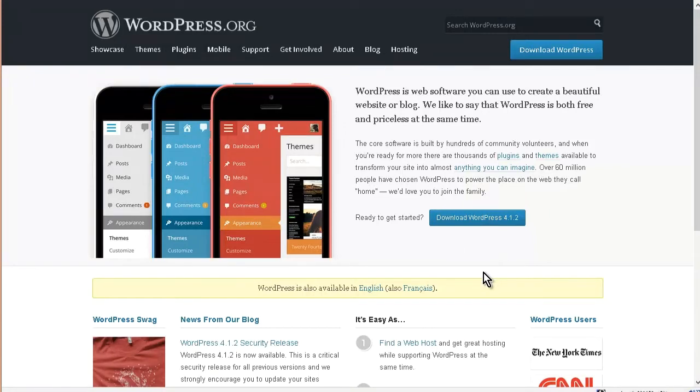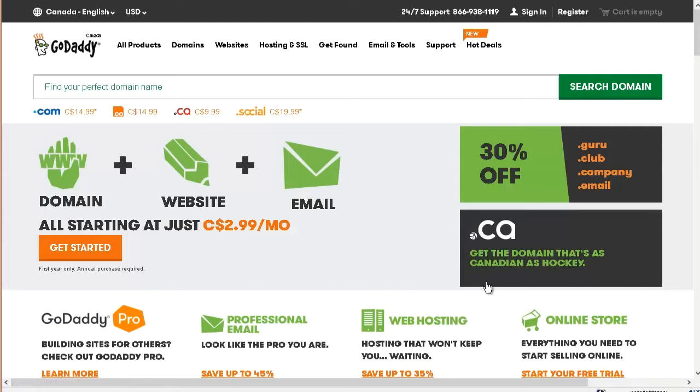Now, to do that, you're going to have a couple of things. Let's go over what you need. First of all, you're going to need a domain name. This is your www address. So there are different places you can register them. For instance, GoDaddy and Namecheap. So you can just go find a domain name by doing a search and register it. The other thing you're going to need is web hosting. Usually you can get web hosting at the same spot where you get your domain name, or you can get it in other places. Personally, I never get them at the same place. I register my domains at one spot and I host them somewhere else. But of course, that's entirely up to you.